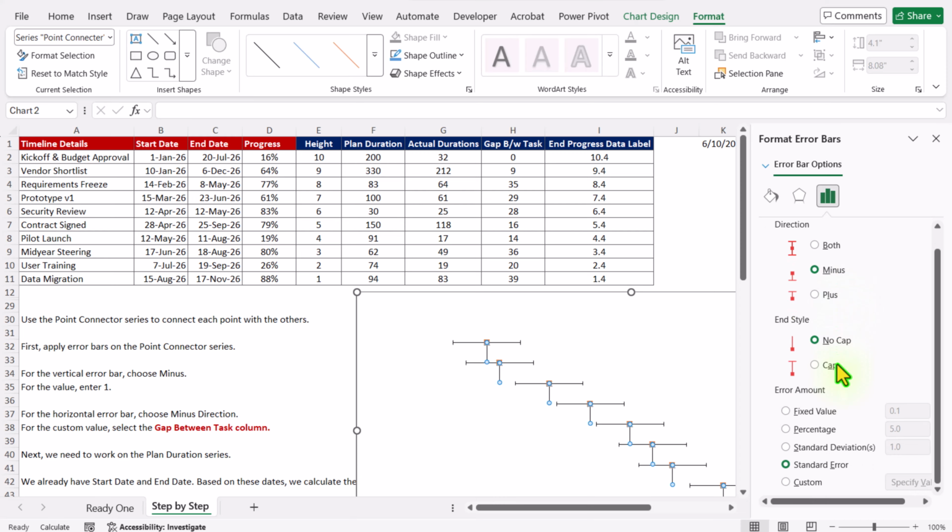Now scroll a little bit more. For the error amount, in this case, I will select the fixed value. And for the vertical error bar, I will simply define 1 because we have a gap of 1 between each and every series. If I simply type 1, hit enter, you can see it's nicely touching each and every line.